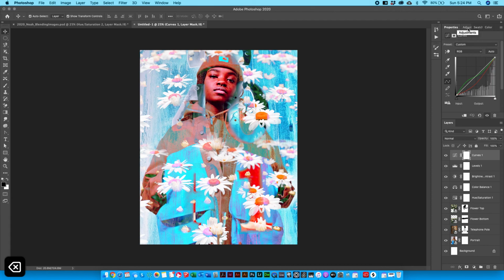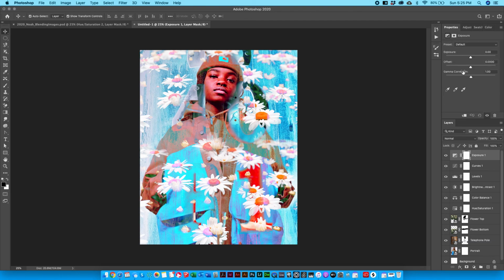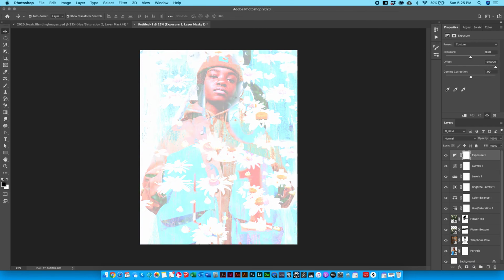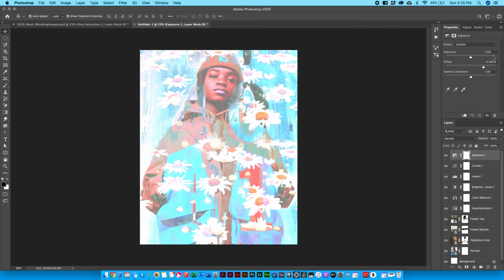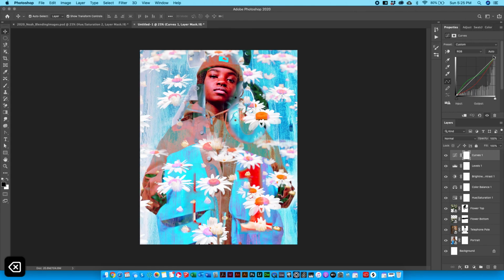With a lot of this stuff, guys, I don't want to feel like the prophet here, but I don't know the technicals with a lot of this stuff. You just get a feel for it. So you can see what offset exposure does, and then you'll get it. You just have to play around with each one of these.